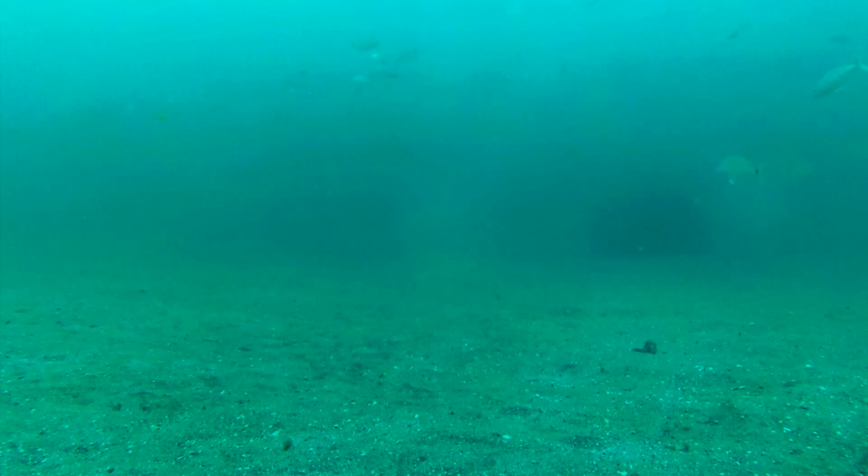Okay, you see that almost in the middle top of the screen there? That is a live grunt that I have on a hook that I wounded, and it's up in the column, and you'll see that there are very few fish that are paying close attention to it. And it is a dying or wounded fish that should be attracting lots of attention. But the triggerfish come near it and they look at it, but it's above the sea floor. And that's going to be a secret.